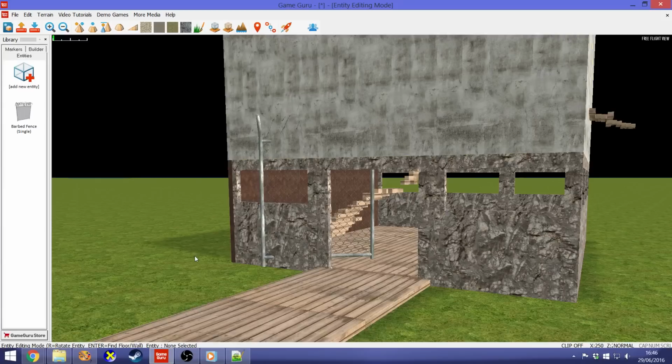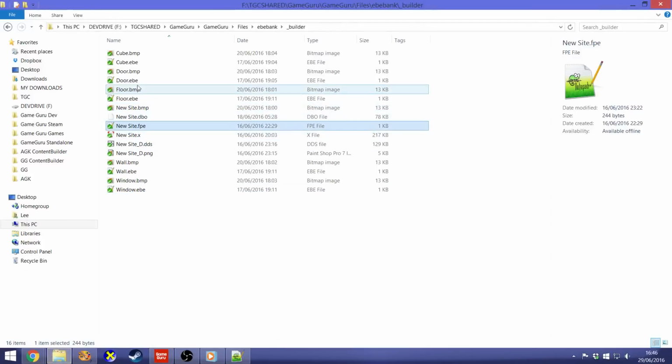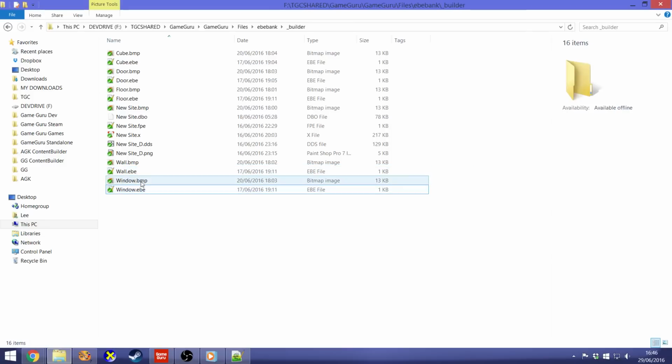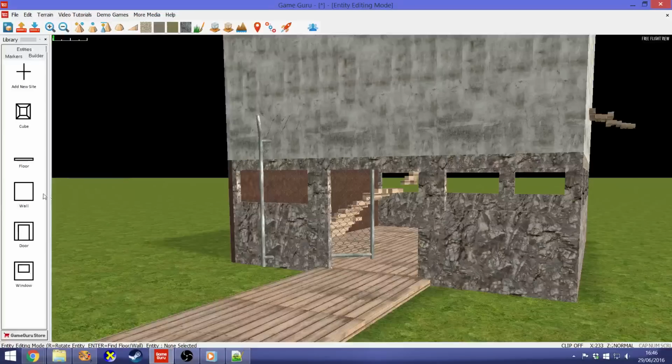Got a question here. Can you save the prefabs? Well, you can create the prefabs. If you look at these prefabs that I've produced, they're just these EBEs. You can just create your own and drop them in here. Give them a thumbnail of your choice. They'll appear here. And then you'll be able to drag in your own prefabs.